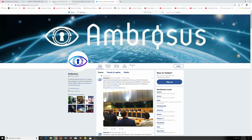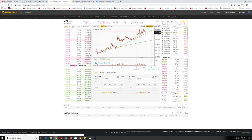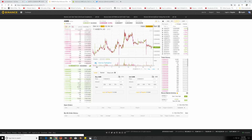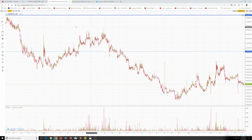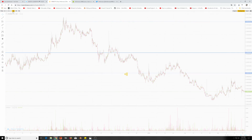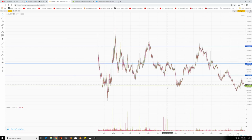If we go and take a look at it, it's on Binance. So is it under USD? No, not yet. Pretty soon everything's going to be under USDT, right? Let's look at it under ETH. There it is. It's down just a little bit. Not too bad. Go ahead and blow that up so you can see it. This is the 1 hour. Whoa, I get a nosebleed when I look at 1 hour. Let's do 4 hour. That's about the lowest I like to go.